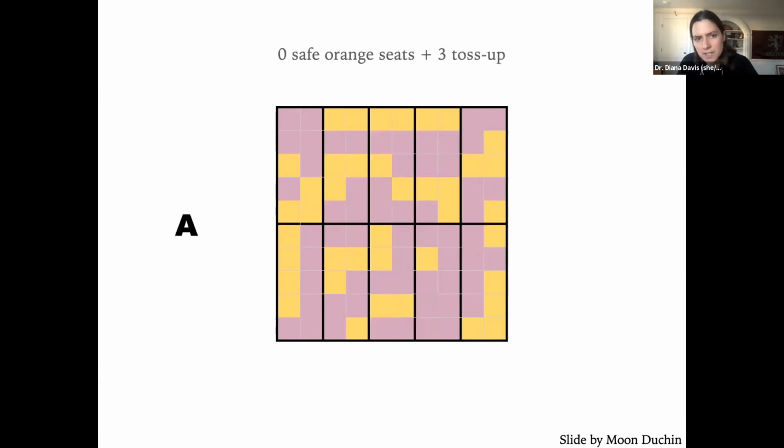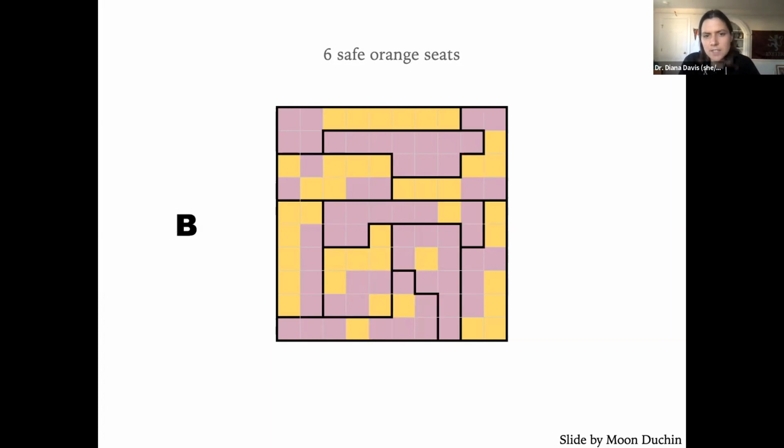Okay, we cut it up this way, and you might ask, how many seats does orange win? Well, it doesn't have a majority in any of them, but it wins 5 out of 10 in 3 of them. So you might say on average it wins 1.5 seats. Okay, then in this one, orange has a majority, a 60% majority in 6 of them. So those are definitely safe. And so it wins 6 seats in this one. And you can see the packing and cracking that Quinn talked about. You can see here pink is packed because it has all of them packed into there. Here pink is cracked because they have a lot, which is 4, but not enough to get a majority. And you can see they're actually cracked in a lot of places and packed in the others.